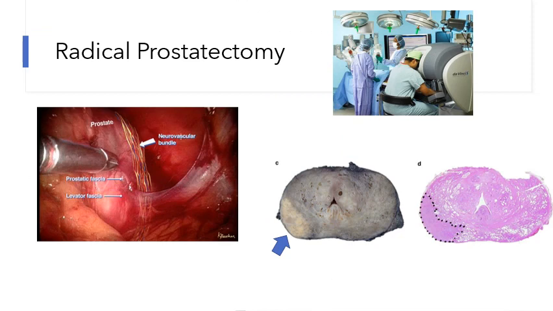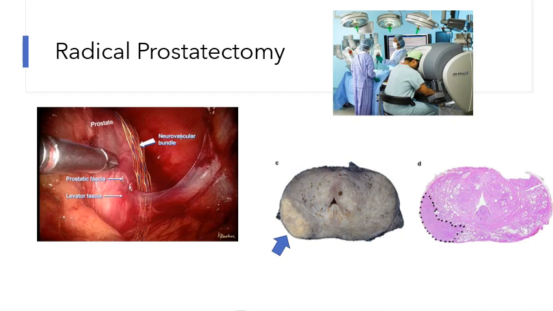The mainstay of surgery though remains radical prostatectomy. Increasingly now this is being done endoscopically and robotically. The aim is to remove the prostate gland, but to try and leave the neurovascular bundle that runs alongside the gland intact, because damage to this will seriously affect erectile function.